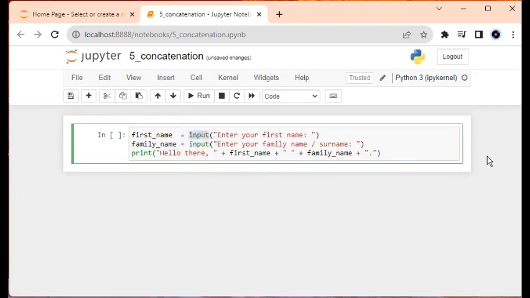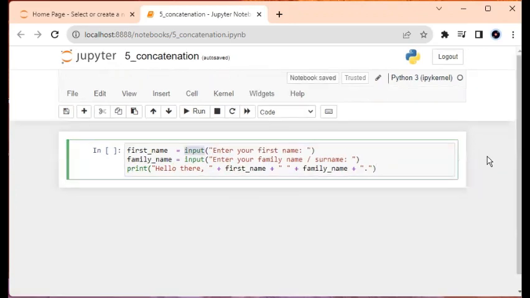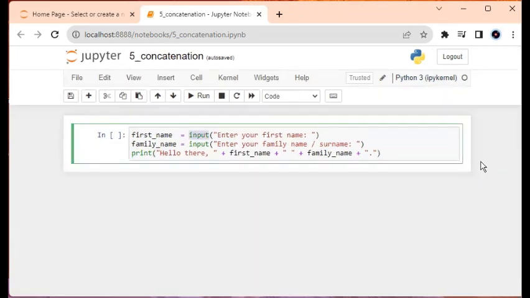Input, as you know, is the built-in Python function which prompts the user to enter a value. The parameter passed to it is the bunch of text displayed on the screen to inform the user what to do. It's a prompt. Okay, so I'm declaring two variables, first name and family name, or surname.